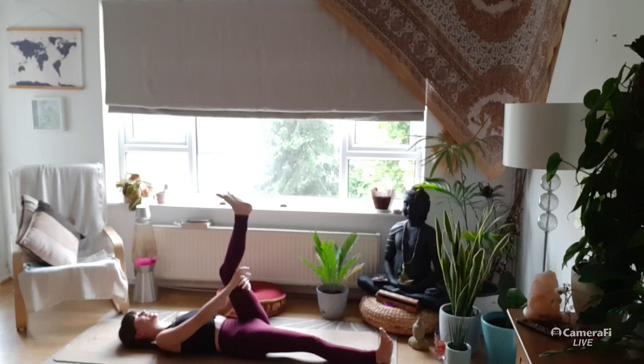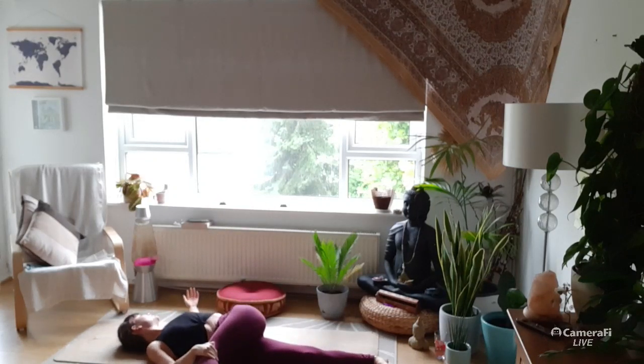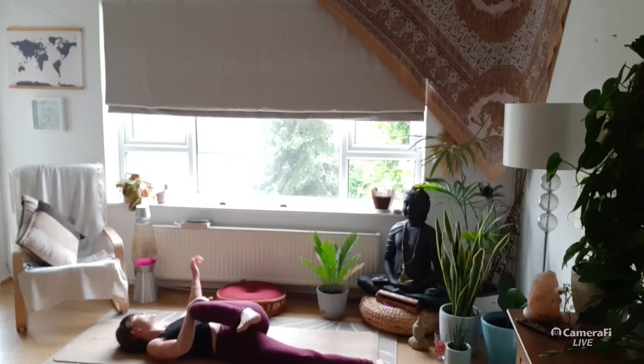From here, we're going to take a nice gentle twist, taking the leg all the way over to the left, shifting your gaze, cactus in the arm out towards the right. You can choose to have the leg bent, or you can keep it straight, whichever one works for you, whichever one feels a little bit more cozy. Just beginning to get the synovial fluid moving through the joints, getting us nice and prepared. And then drawing yourself back through to center.